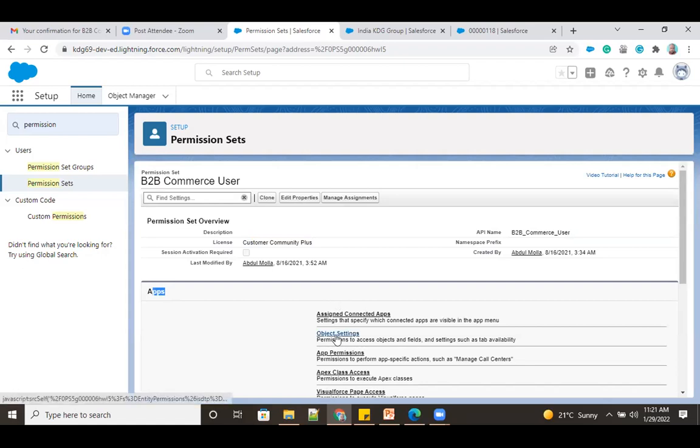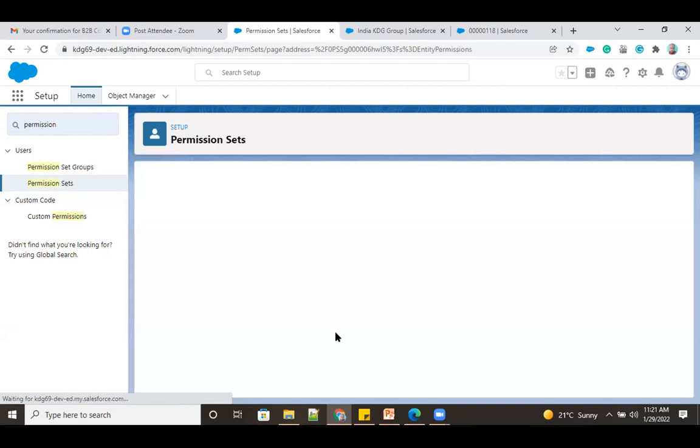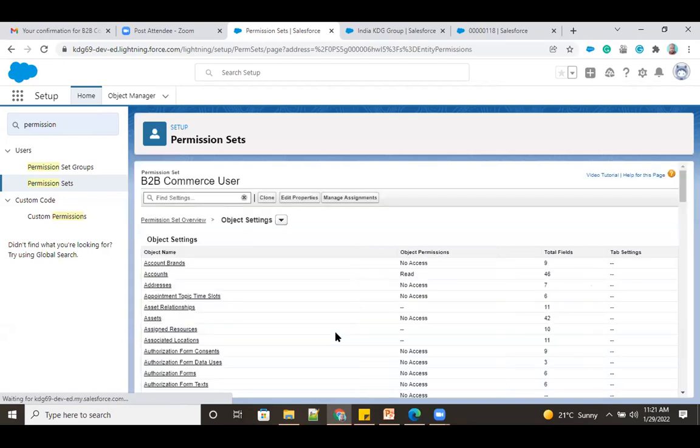Click on the object settings. In this particular object settings, you have to give some read access to particular objects. First, the account object. Just check, I have given the read access.